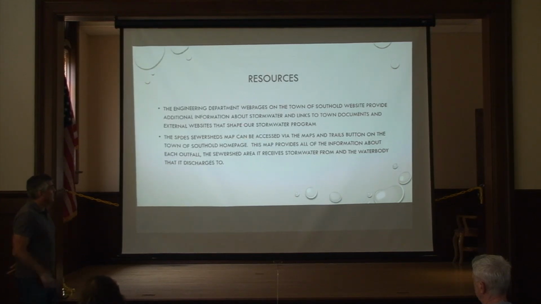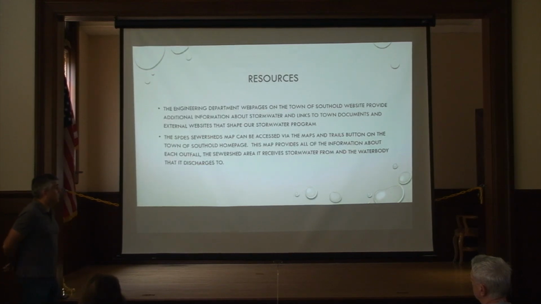In addition, our speedy sewer sheds map, which represents all of the remaining outfalls that are regulated. It does not show the freshwater ones, and that's because this map is a regulatory map that actually serves a purpose for our DEC regulatory program. So the other freshwater ones I have on an internal map. They're still going to be taken care of, but we don't represent them because I don't want the state conflating those with the ones that we actually have to address.